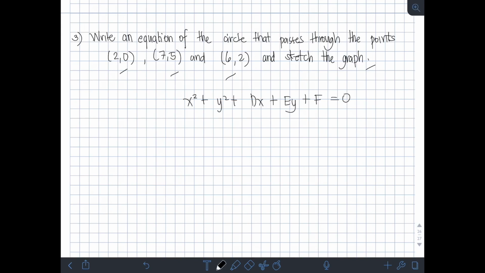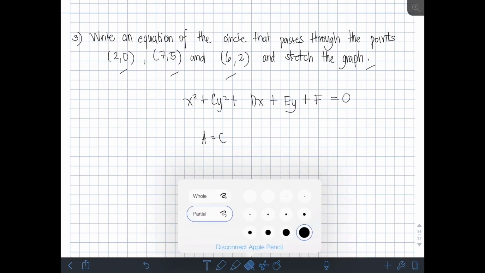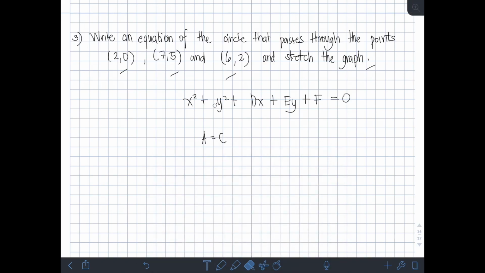So, di ba natandaan nyo sa introduction ko sa conic section? In general, second order natin, dapat meron tayong A tsaka C dito. Right? Pero dapat equal sila, numerically equal. So, pwede nating alisin na yon kasi i-assume natin na 1 lang yung numerical coefficient nung x at y. So, pag divide natin both sides by A or C kasi equal sila, mako-compensate na yun sa value nung D, E, tsaka F, which is constant din naman. Okay? So, para mahanap ngayon natin tong equation ng circle, dapat na-solve natin tong D, E, F.